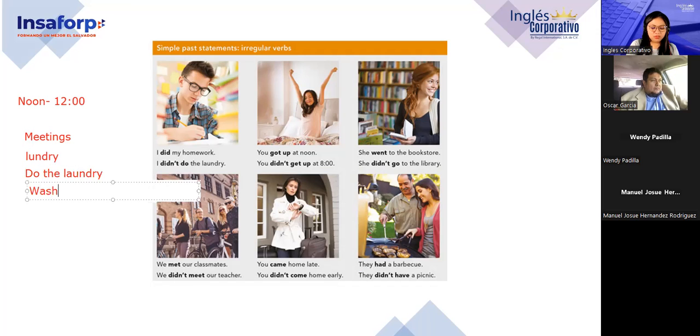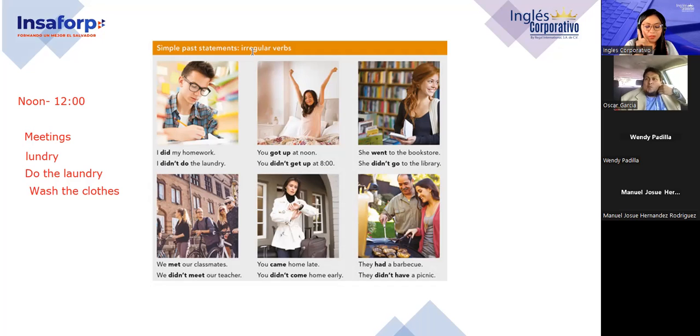Pero teacher, ¿puedo decir entonces wash the clothes? ¿Qué piensan? Wash the clothes. O do the laundry. ¿Sí? ¿No? Hagan sus apuestas. ¿O será muy, muy literal la expresión? To wash the clothes. Al final es la misma acción, pero creo que es por la... Ok, so les explico. Tal vez, sí, claro, se puede decir to wash the clothes.